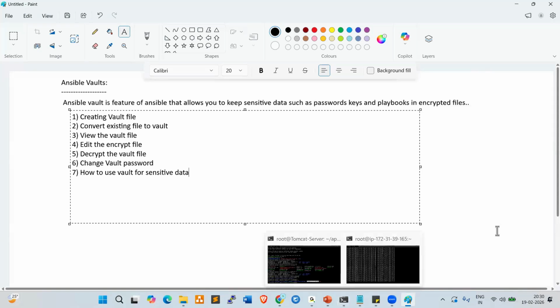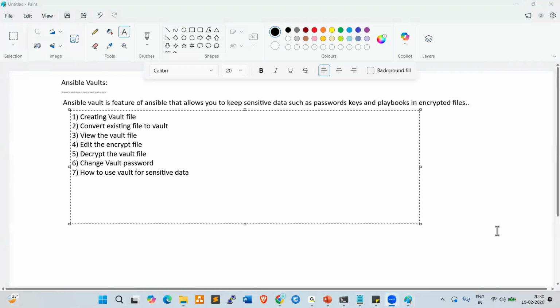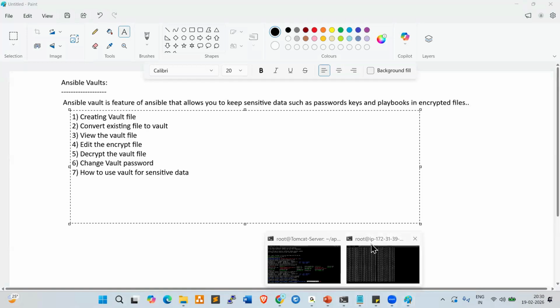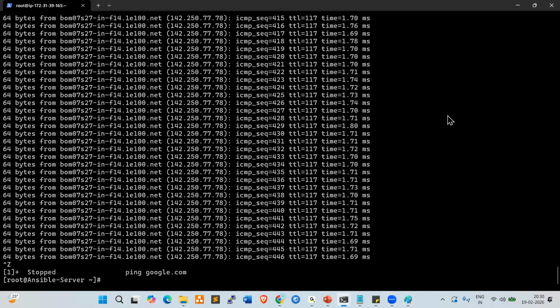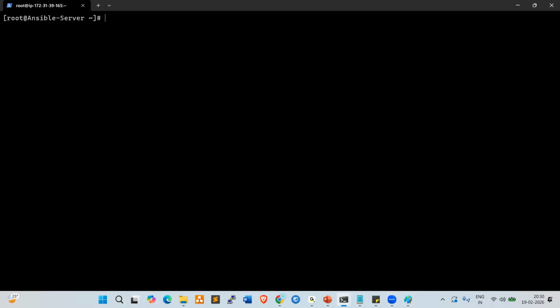Go back to Ansible. Clear the screen. Now, for example, I want to create a new vault file, a fresh file. Let's see how to create it.